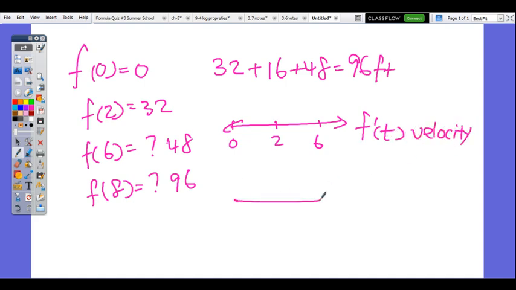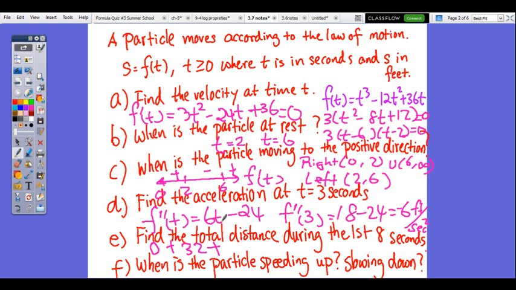And now you want to do the second derivative line test. Acceleration. For this one, you want to set the second derivative equal to 0. So set the second derivative equal to 0, so you get t equals 4. Right here, you get t equals 4. So you set this part here equal to 0, set that second derivative equal to 0, and we got t equals 4.